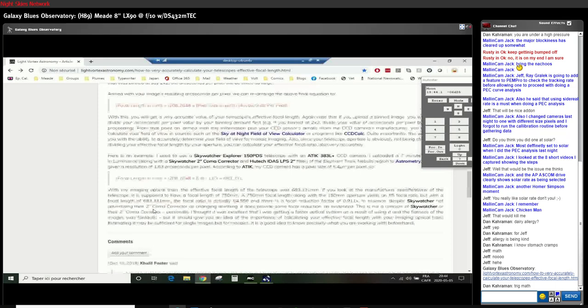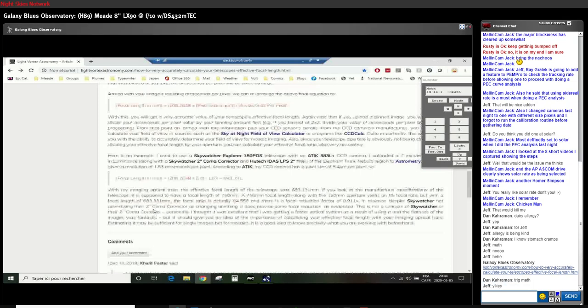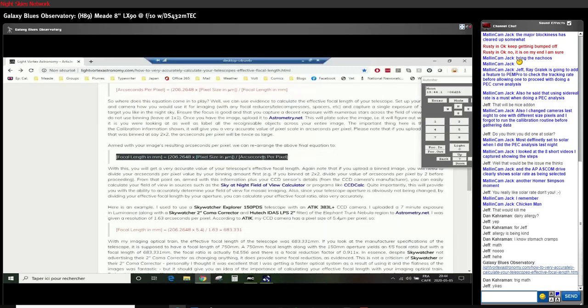So one of the two variables in that equation, the pixel size in micrometers or microns, we know from the specifications of the chip that Rock sells. The 432M has a pixel size of 9 microns. So what we need to determine then is arc seconds per pixel.